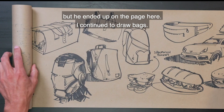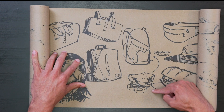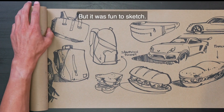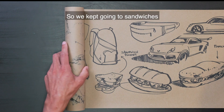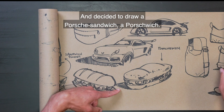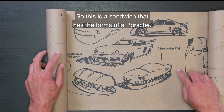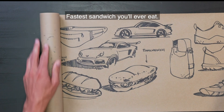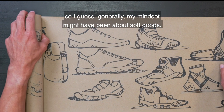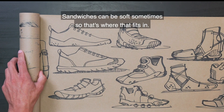Continue to draw bags. Bring back some ideas from earlier — we have this sandwich pocket, so it's a pocket on your backpack specifically for your sandwiches. Is it a silly idea? Yes. But it was fun to sketch. So we kept going to sandwiches and then drawing cars and decided to draw a Porsche sandwich — a sandwich that has the forms of a Porsche. Fastest sandwich you'll ever eat. We keep going from bags to shoes. I used to design shoes for a little bit, and mostly shoes are designed from side view.